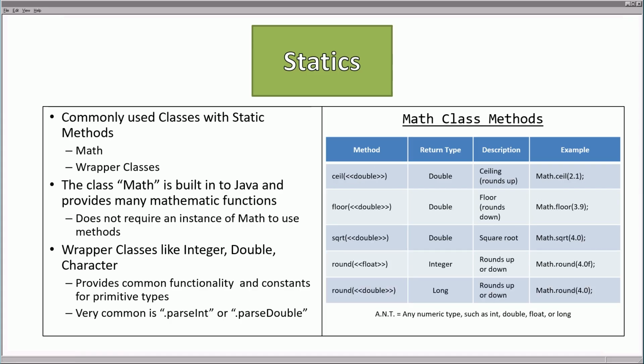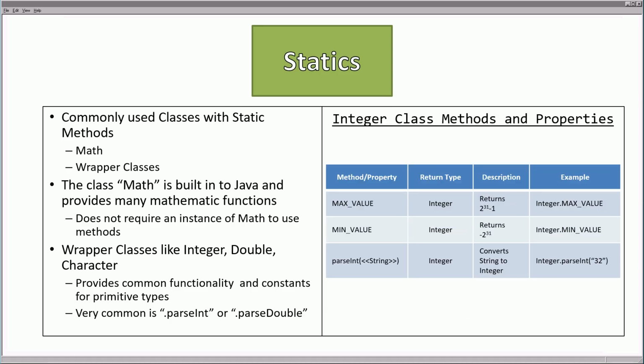Some other useful Math methods are ceiling, floor, square root, and round. Going back to a previous lecture, notice that we have two different definitions of the method round. One takes in a type float and one takes in a type double. Remember, whenever we have methods with the same name but with different parameters, these are called overloaded methods.